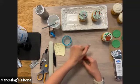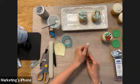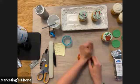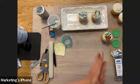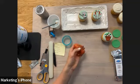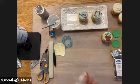Hey, Sarah, I have a question that's being asked. What do you do if you don't have a food scale? Okay, so I'm going to show you guys what you do if you don't have a food scale. I'm going to stop mixing this for a second, and I'm going to put it in a bag so I can show you guys with the other fondant that I don't have.